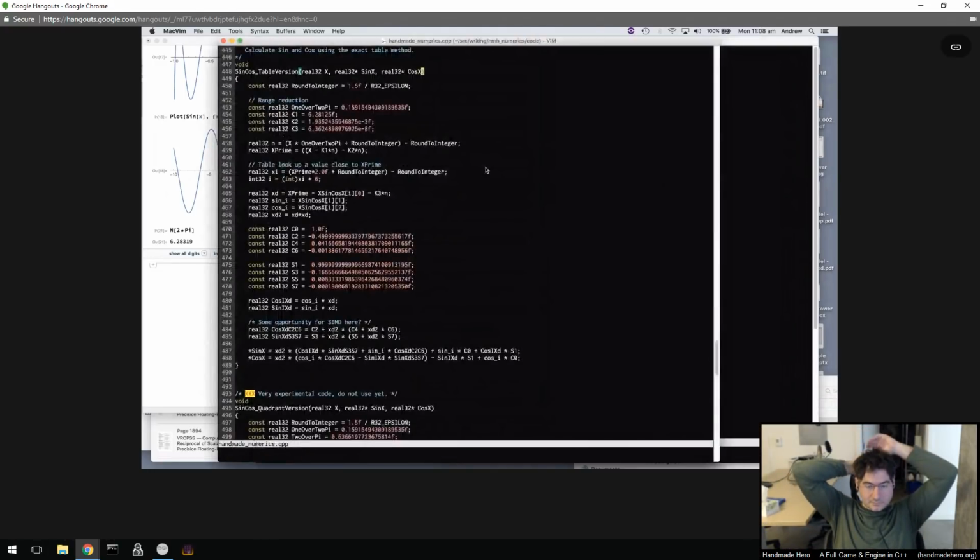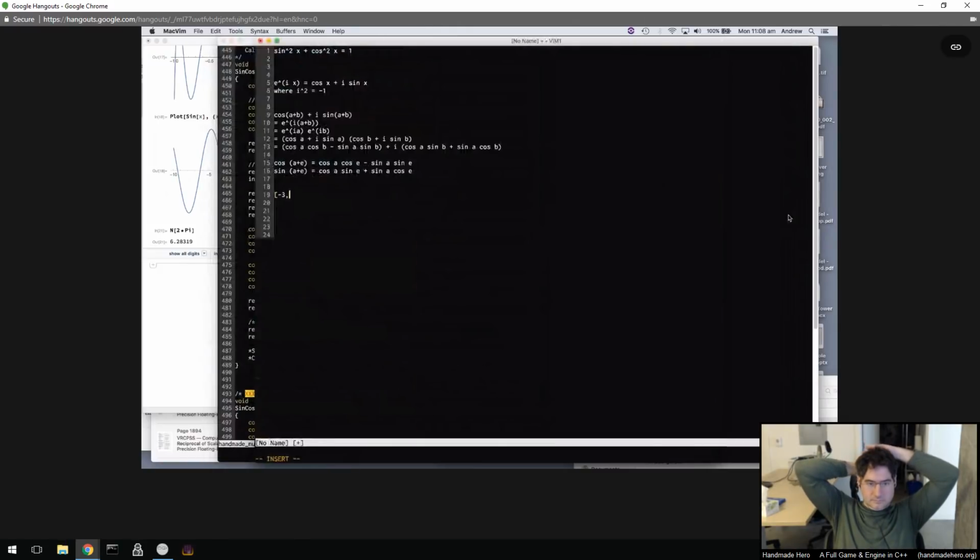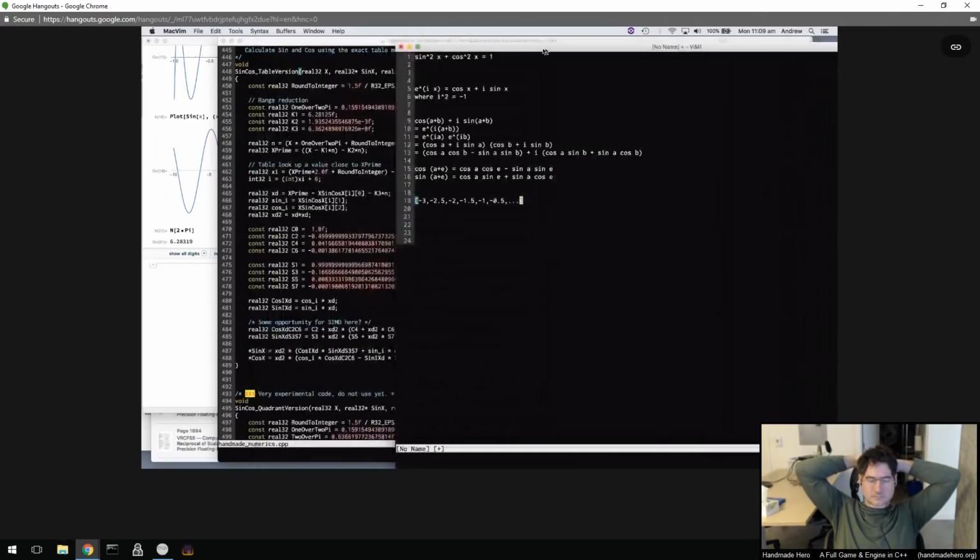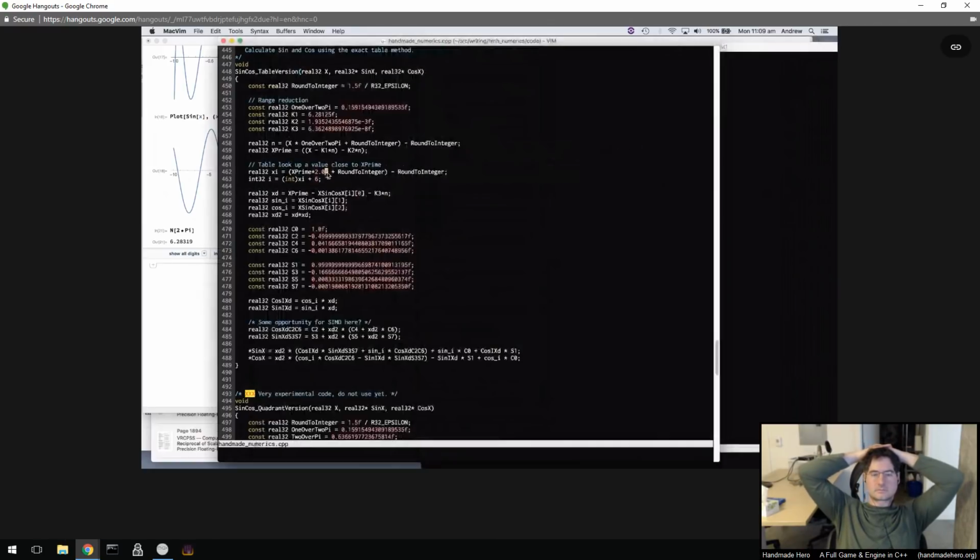So I'm sampling it at -3, -3.5, 2.5, -2, -1.5, 1, 5, and so on. So these are the points that I'm sampling them at. And I say "sort of" because it's actually not quite. The reasons will become clear in a moment. So that's the reason for this multiply by 2 here.